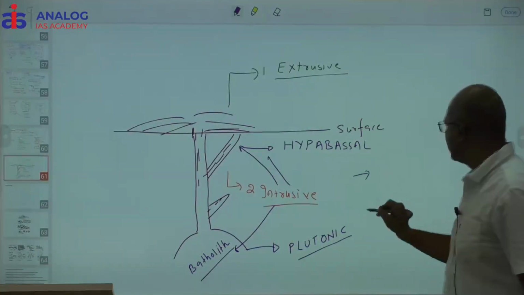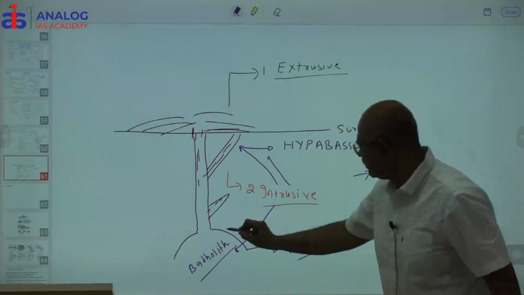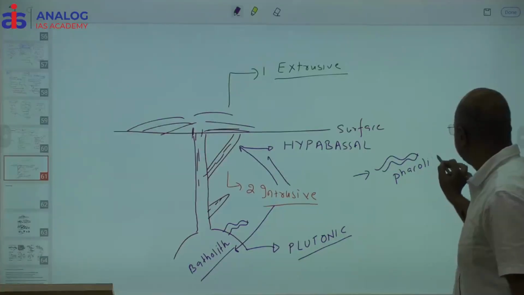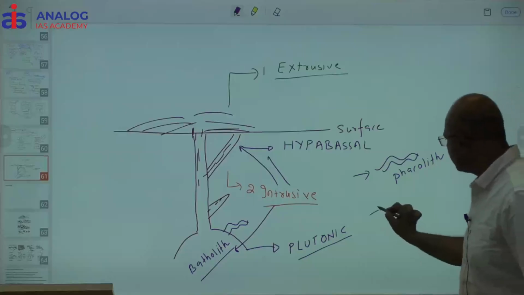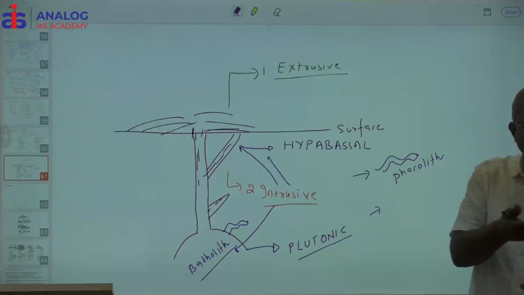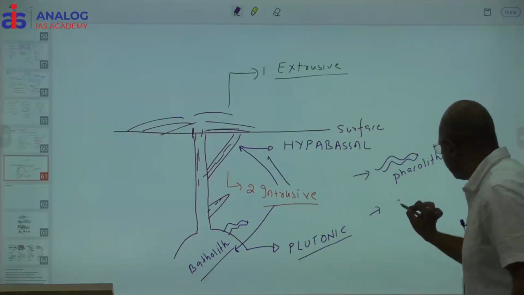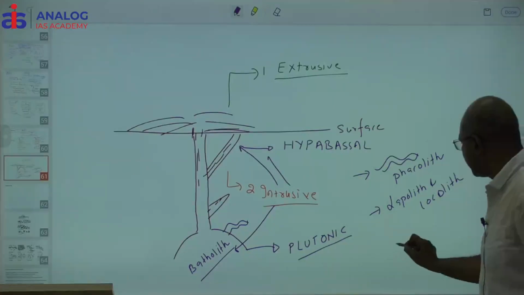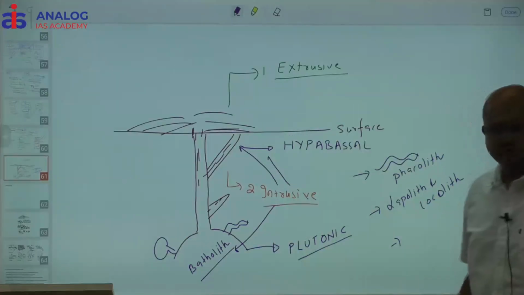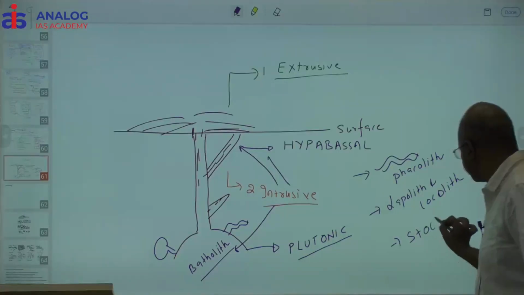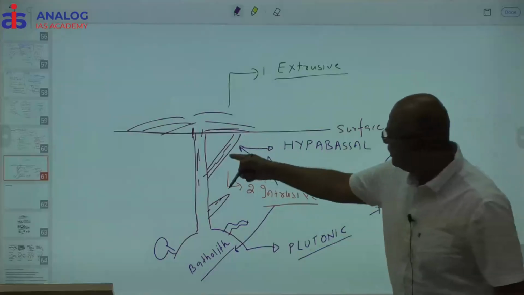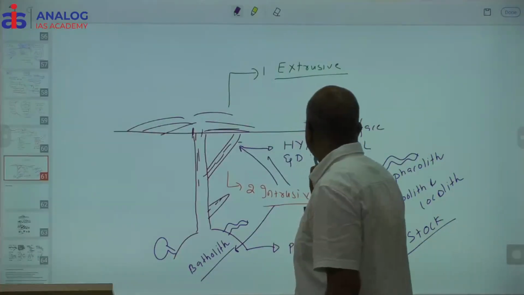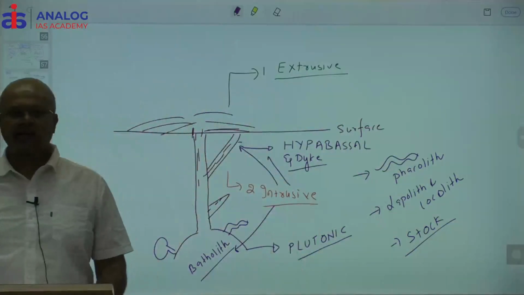Now, igneous rocks can occur in different forms. If they are deposited in the form of a ribbon, we refer to that as phacolith. If they are deposited in a saucer shape, lopolith and laccoliths. If they are deposited in the form of mushrooms, stalks. Near the surface, dikes. Hypabyssal, for example, dike. This is a dike.